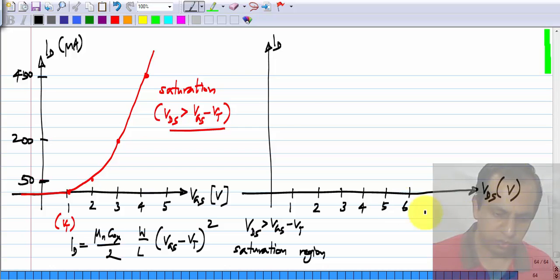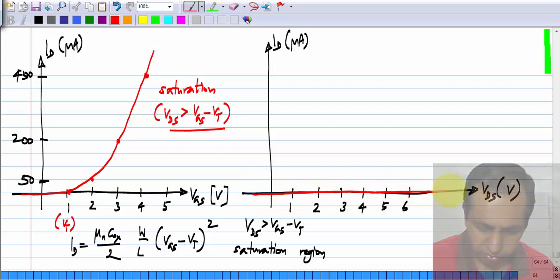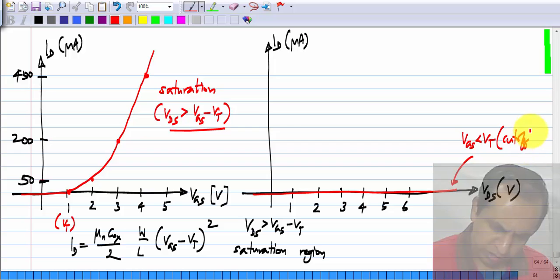Let us say this VDS is also in volts and this ID is in microamperes. It's first easy to sketch the cutoff part. That is, by the way, this plot, as you know now, I have repeated it many times, it will depend on VGS and you vary VGS as a parameter and plot this. For VGS less than VT, the current will be 0, okay. This is cutoff, okay.